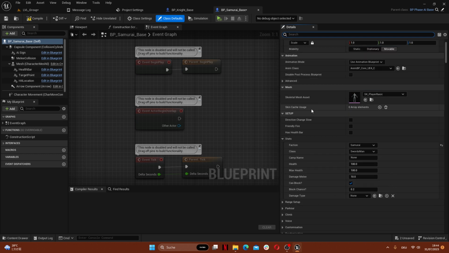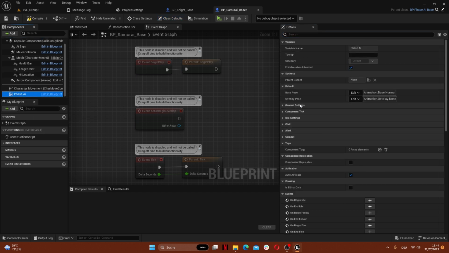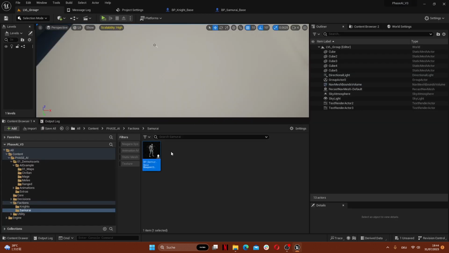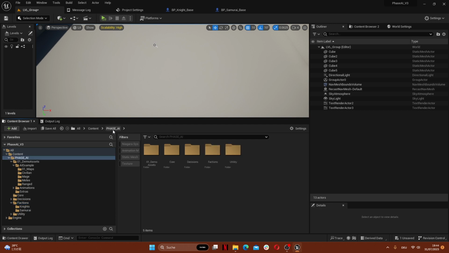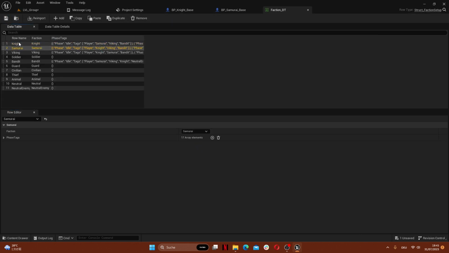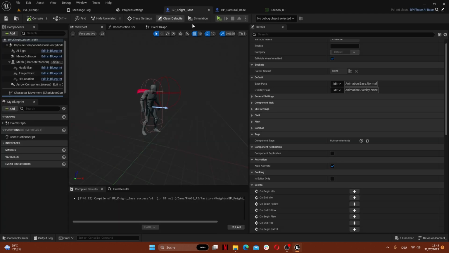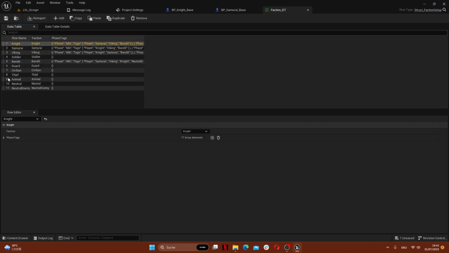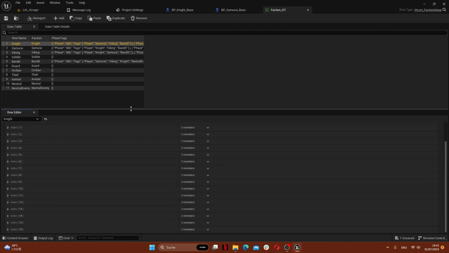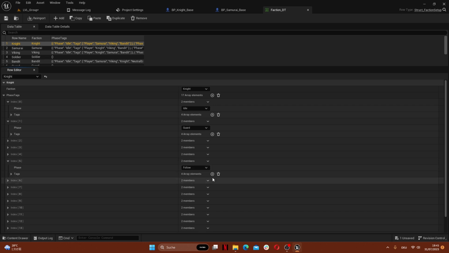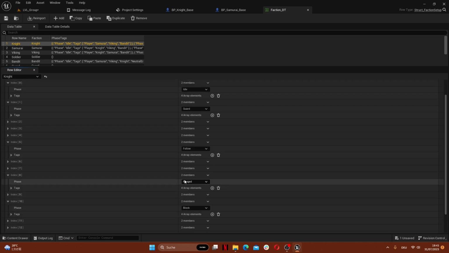Everything else fits, I think. But now what we're gonna do is say use general settings, use tag list, and say message class is normal. You're gonna see that in a second, because now we go somewhere that looks very familiar, and that is utility data. Let's start with faction DT. As you can see here, we have all our factions that we could previously decide on, right? Knight, samurai. And we have face tags, and if you open this up, you can see face idle, face guard, face follow, face block, and so on, ranged.